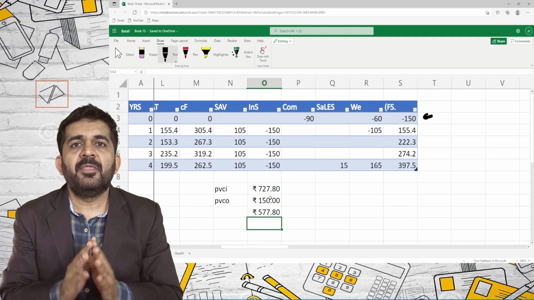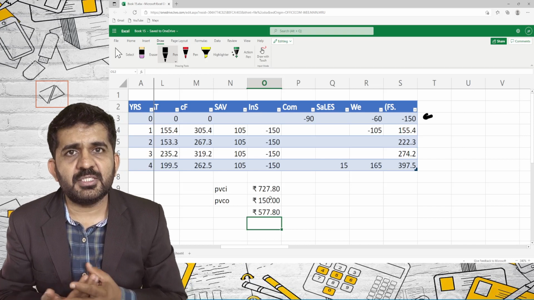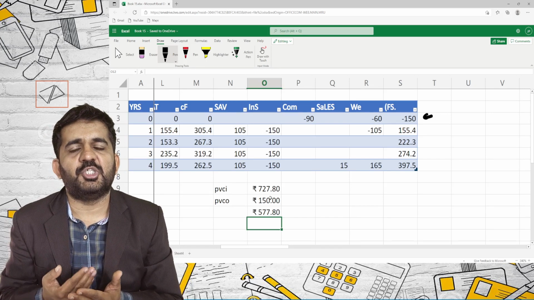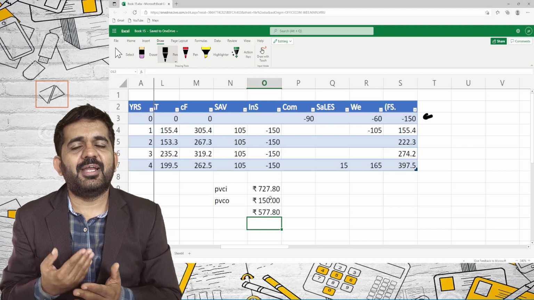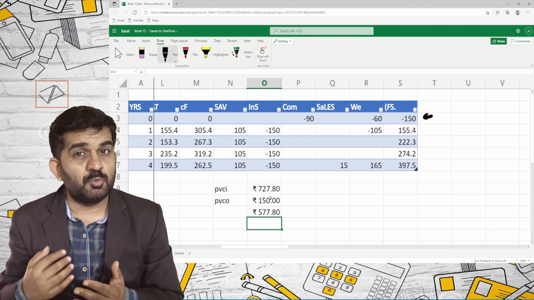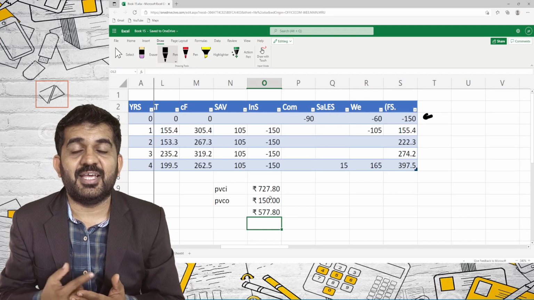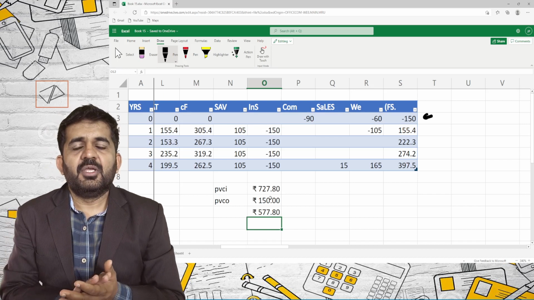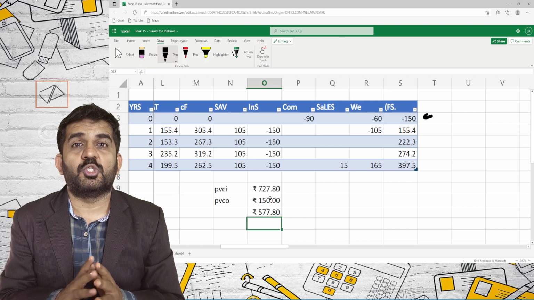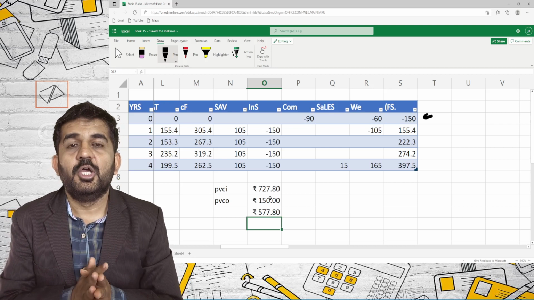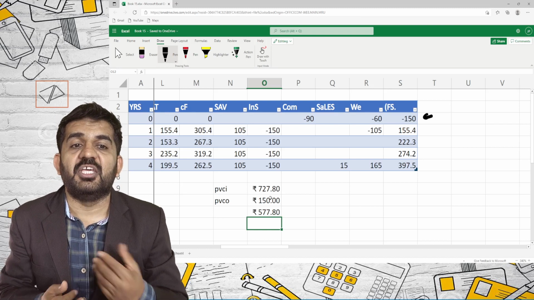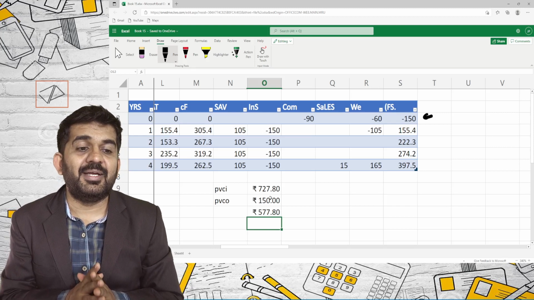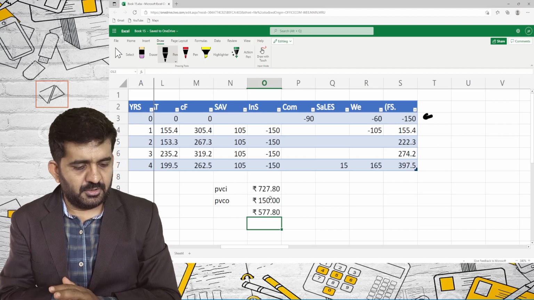Excellent question, what we have done. For a machine which is going to process our waste and make it a marketable product, first I found out the profitability, meaning profit after tax. I added back the depreciation and I got cash flow from normal operations. Then I dealt with working capital, which was also good because in first year you are investing 60 and in the next year you are investing 105. Everything will be recovered at the end of the period. There was a good point of loan, there was a good point of opportunity cost, idle time saved. So there was opportunity cost also, there was opportunity gain also. Working capital was a good point. Yes, as far as manual calculation is concerned, it might take some more time for this question.